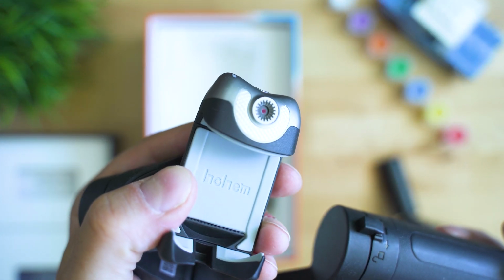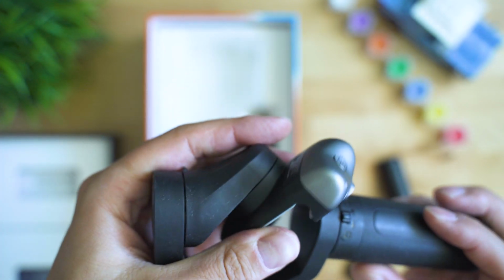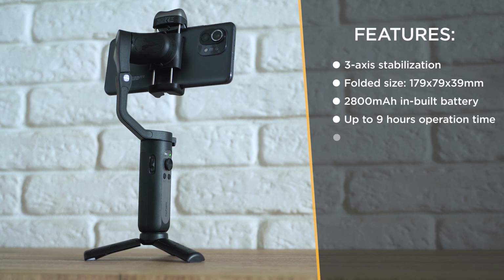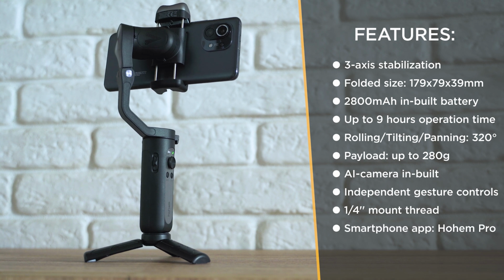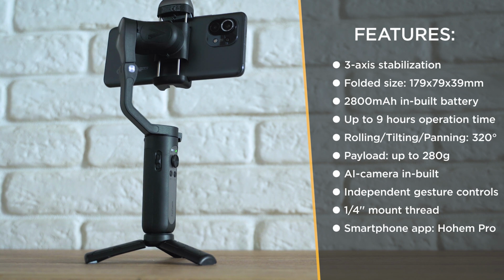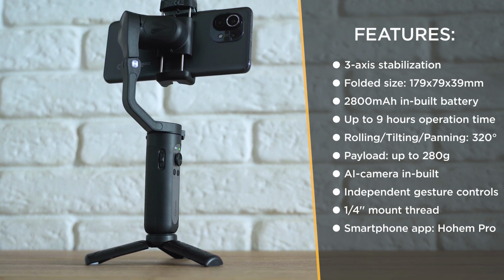If you're interested in the tech specs, some of the important ones: folded, the gimbal is only 179 by 79 by 39 mm. It has inside a 2800 mAh battery providing up to 9 hours operation time per charge. 3 motors, because we talk about a 3-dimensional stabilization. Each of these dimensions is limited to 320 degrees compensations, with some remarks I'm going to point to a bit later.